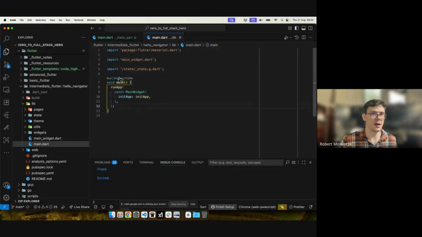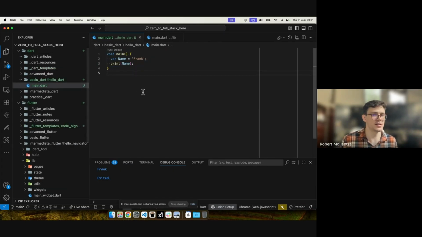So if this was a lowercase main widget, I could have thought maybe this is a function because it looks like a function now with some named parameters. I would be like, what is this, taking a function and calling a function inside of it? It's kind of confusing, but if I stick with this convention, it's really easy for my eyes to see what is what. So it's really for us as programmers. These styles are for us as programmers, for our human eyes to quickly see what is what and to make sense of things.